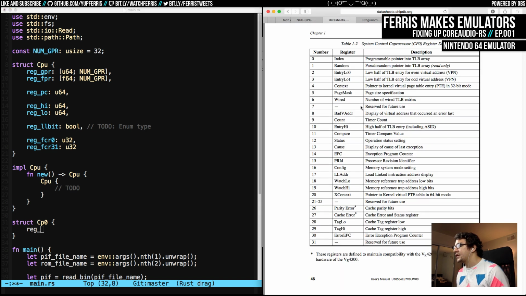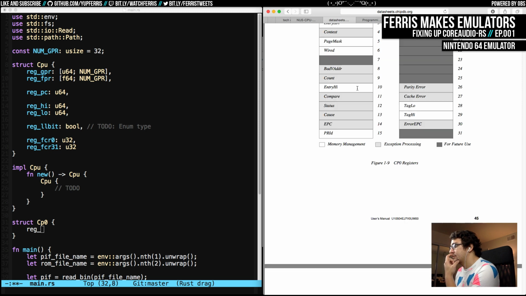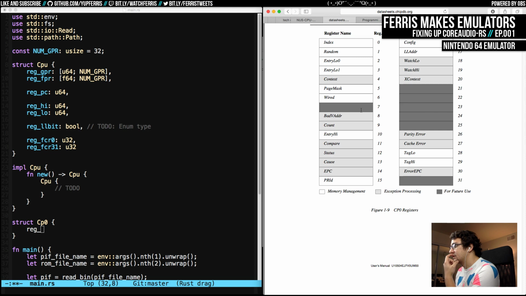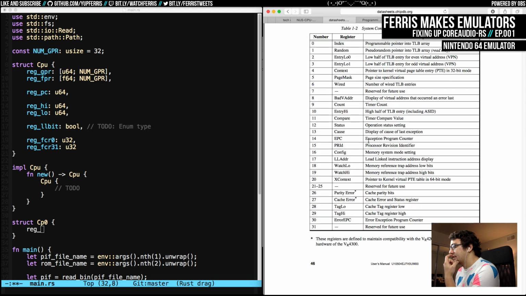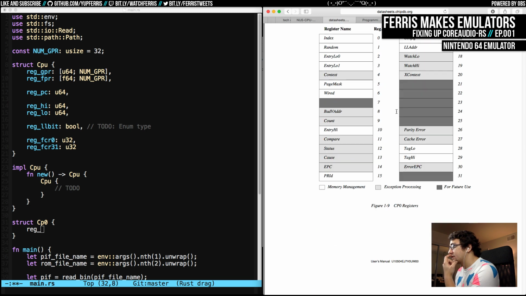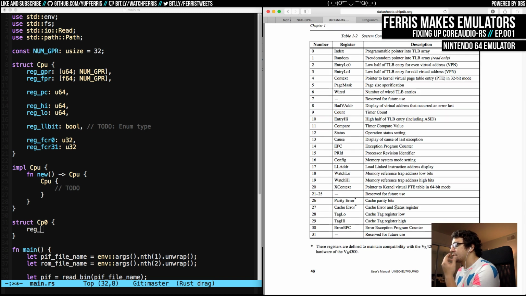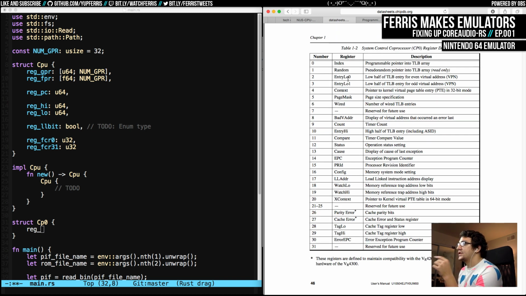Yeah, because I think what I'm going to do is just model these registers as is. Like I'm just going to have this many registers laying around. It's weird that it says some of these are reserved, but then in this table, oh no, okay, 21 through 25. Never mind, I misread the table. Cool, yeah. So I'm just actually going to model each one of these things here, and whenever we interact with this, we'll write an interface to the CP0, like write register, read register, and that will do the mapping for us.